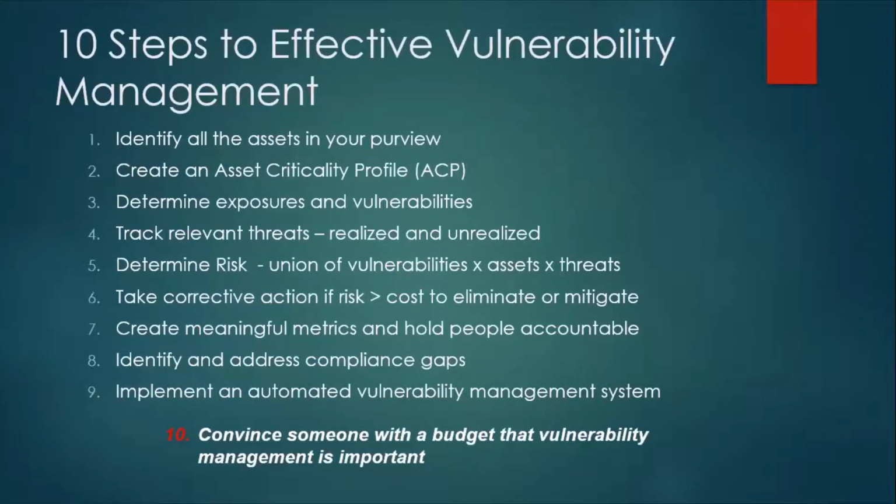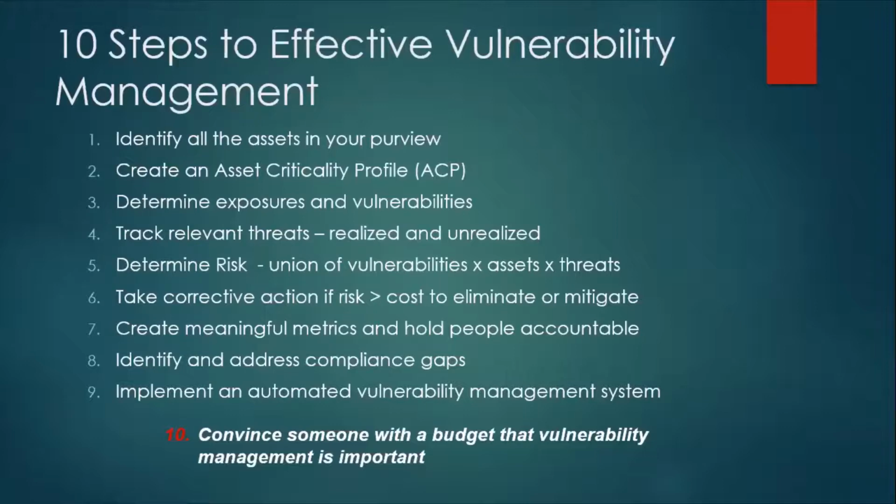So the 10 steps for effective vulnerability management are: identify all the assets in your purview, create an asset criticality profile. Determine exposure and vulnerability. So once you identify the assets and critical profiles, and you identify critical assets, then you identify what are the risks and vulnerabilities that particular device or asset has. Again, you track relevant threats, how those vulnerabilities have been exploited in the wild. If you have a POC, how do you perform that testing in your own environment, in a staging, testing, or lab environment.